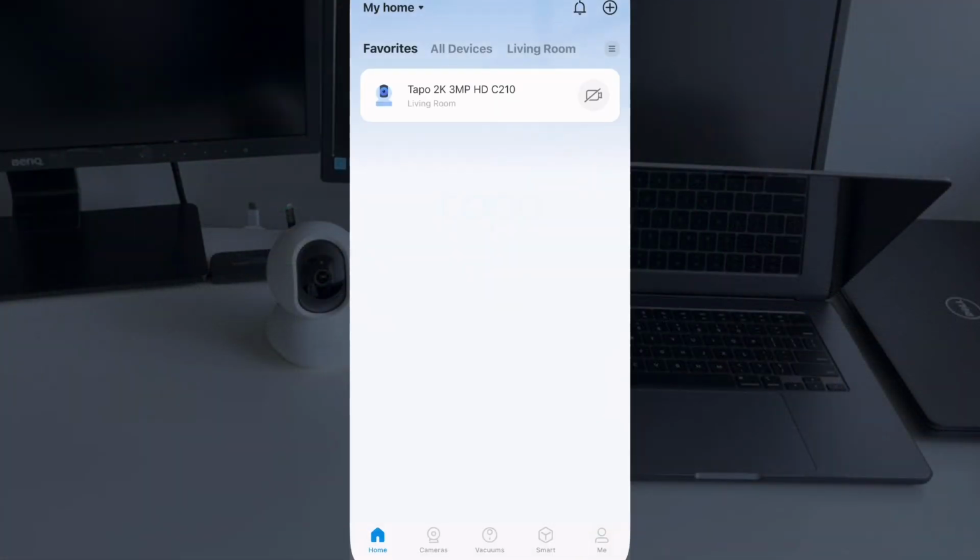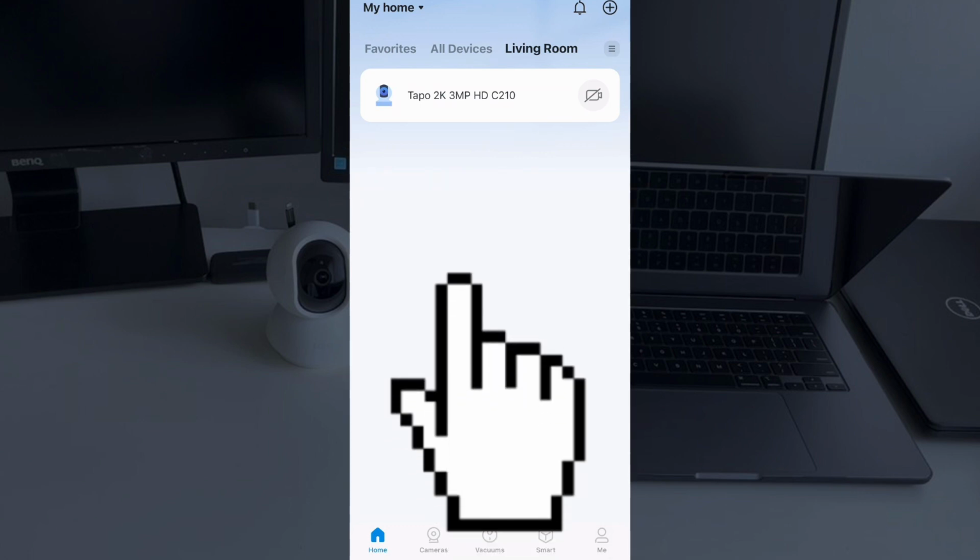Once you have downloaded and set up the camera mobile application, you will see the main screen like this. There are 3 main tabs at the top. Depending on where you have the camera, it can be changed and named as you wish. I have it as my living room, and I only have this one Tapo camera, but you can have multiple different cameras from TP-Link, and they can all be placed into different rooms or areas that you want to cover. If you have more than one Tapo camera, they will all be shown on this main screen.